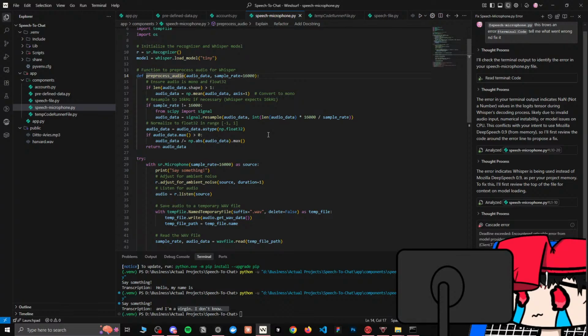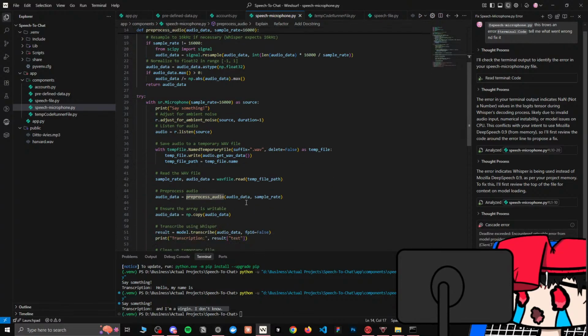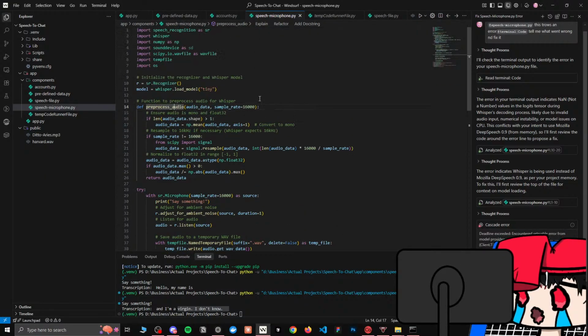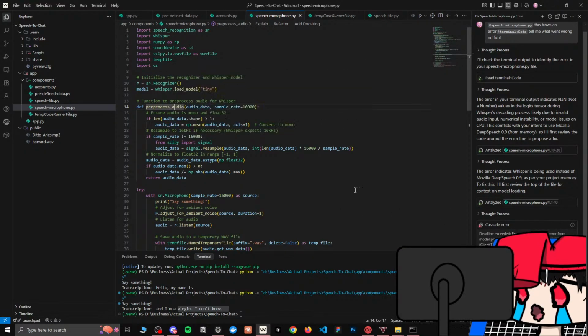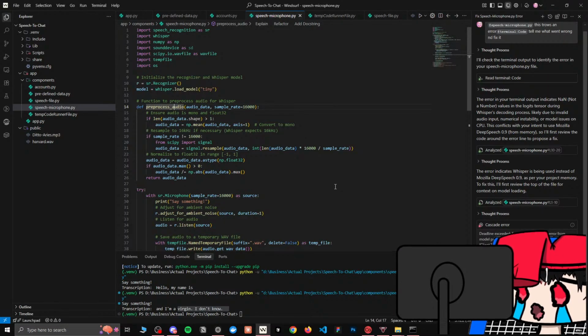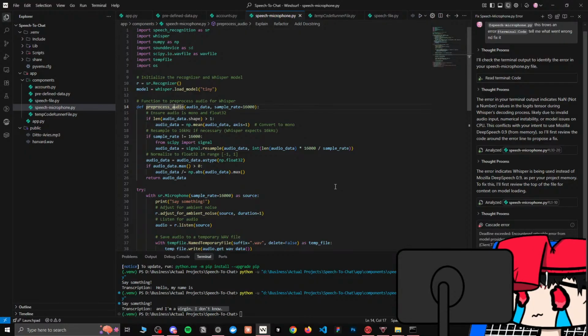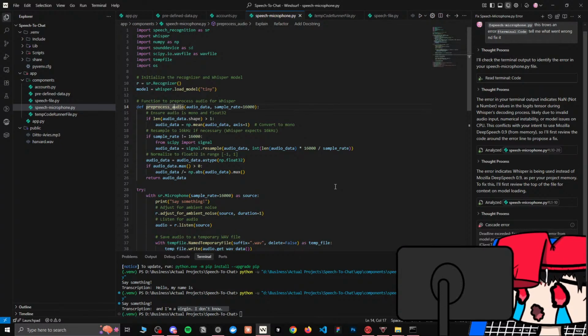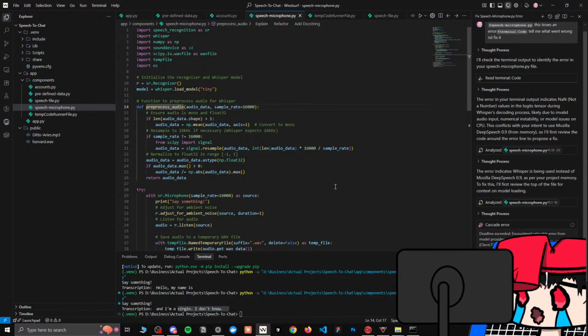Preprocess audio is this function where we include audio and sample rate. We give a sample rate with it too, and if not given, it takes the default sample rate of 16,000. What we do is, if it's stereo audio, we make it mono. Then if sample rate is not equal to 16,000, we use the sample rate to resample the audio data. Not equal to 16,000 means we make the sample rate 16,000. What do we do? Length of audio data into 16 divided by the sample rate.